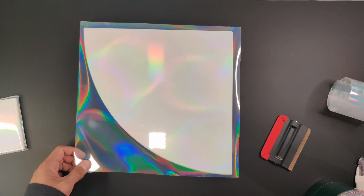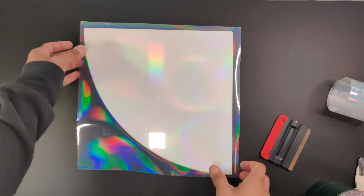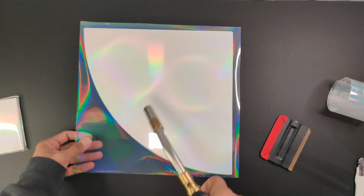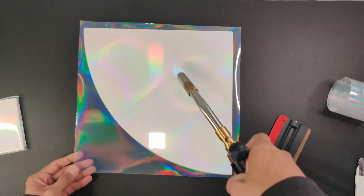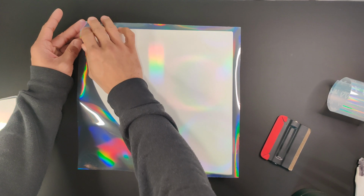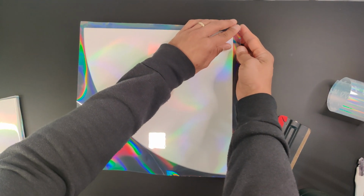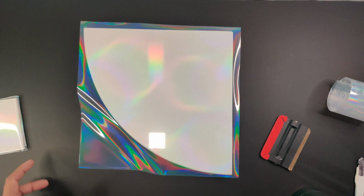So I've applied it again with some pressure, and now I'm going to add some heat to it to get the adhesive flowing. Just use my torch. Actually, before I do that, let me peel off the protective plastic cap so I don't accidentally melt it onto the vinyl. Peel that off.